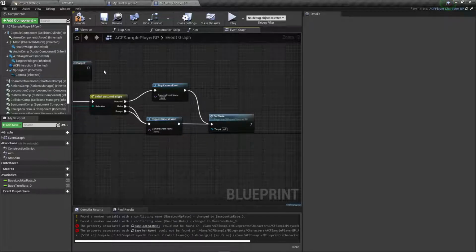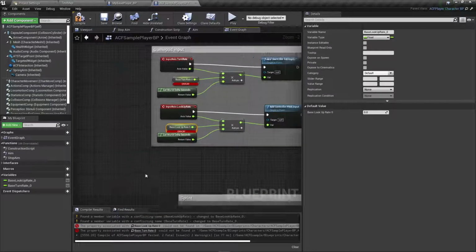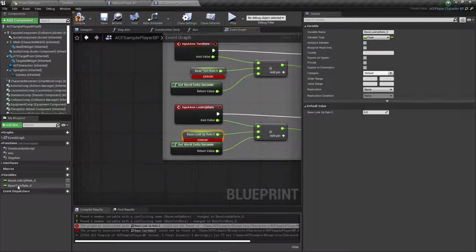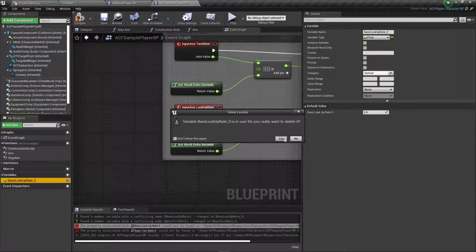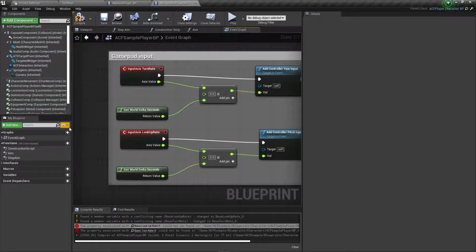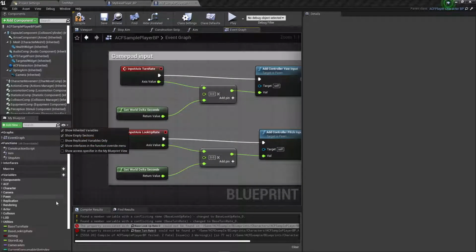Yep, and then we will be having some issues on this guy, but this can be deleted. Yep, delete that also. Show the variation. Yeah. Boom, like so. No, that was not that guy.